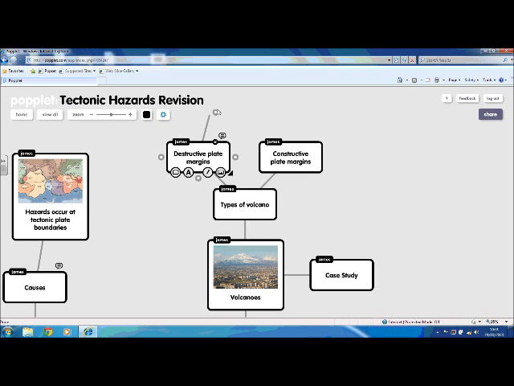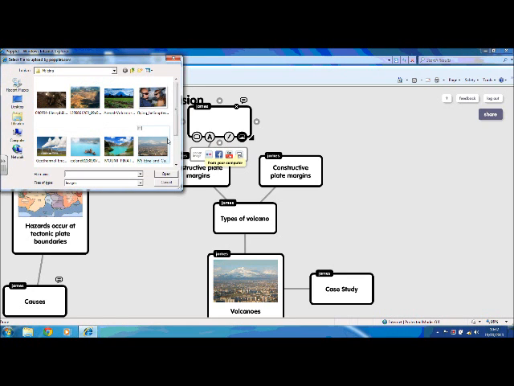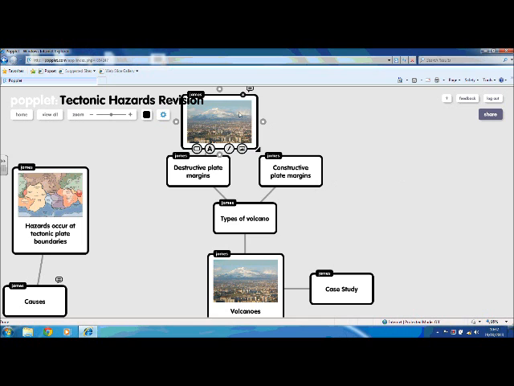What I also might want to do is then add some pictures. So I can add a box in here, I can then click on the picture icon, and I can upload things from a range of sources. I can upload a YouTube clip or something from my files and folders. So I might here want to add an example of Mount Etna, which has been erupting recently. I can open that. Okay, and when that's uploaded, that then links directly into my Poplet, and the box will come up with the image, and I can then move that to any location should I choose to. There it is.